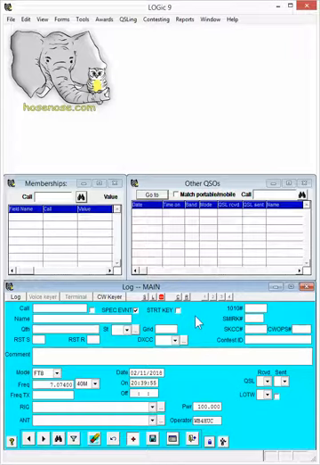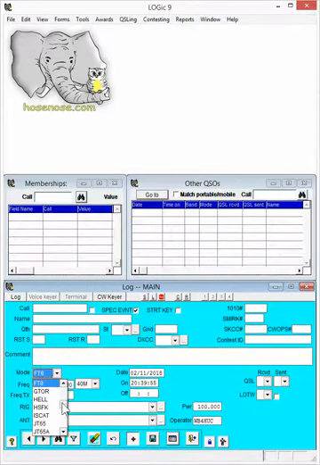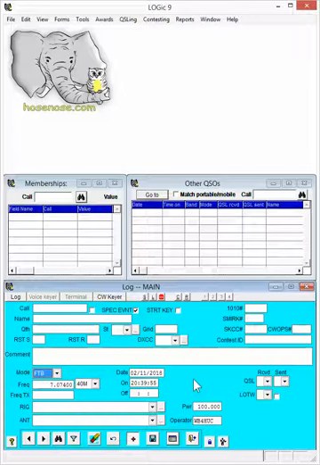So that's how easy it is to add a user-defined field to your logging form. And again, you've seen they can be drop-down lists, they can be just straight fields, and in your drop-down lists you can update those and add extra values to them. So here's a list of modes. Well, FT8 is a relatively new mode, right? So I just went in and added FT8 as a valid mode in the drop-down list. So not only can you make your own user-defined fields that are already here, you can update them to add or take away things that you need or don't need.